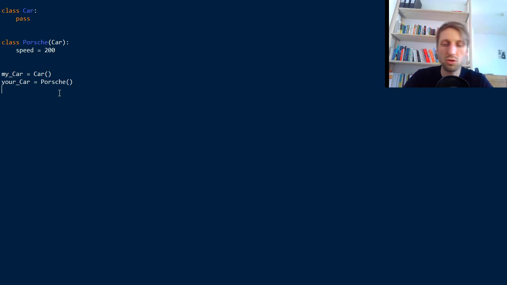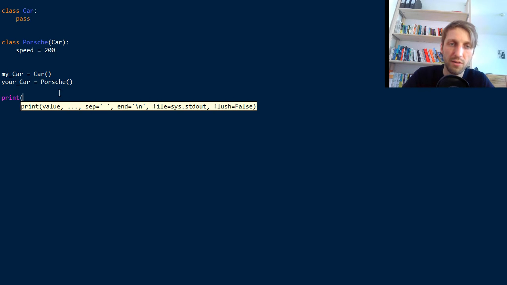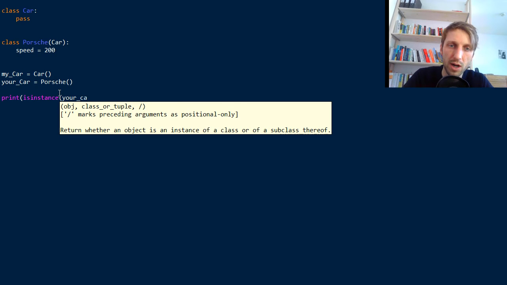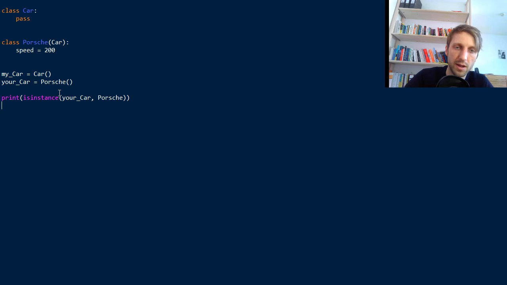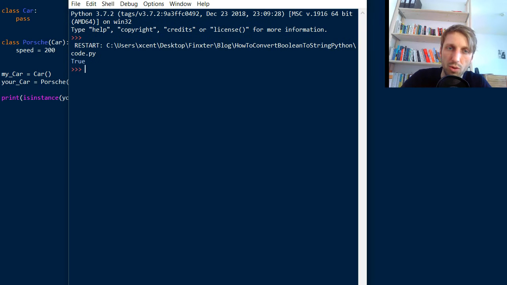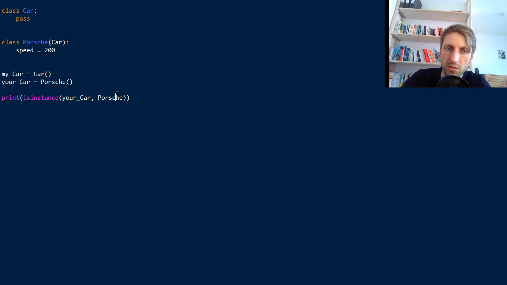Now if you wanted to check whether a car is an instance of a class, you can use the function isinstance. You pass your car into it, and we check whether your car is an instance of the class Porsche. If you run this, we get the output True. So your car is an instance of the class Porsche.